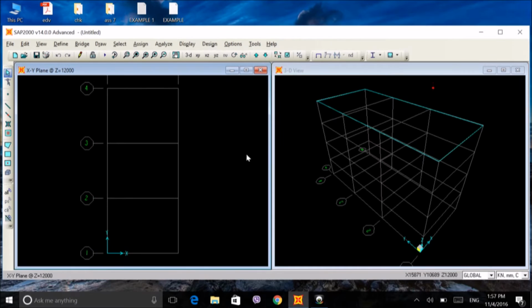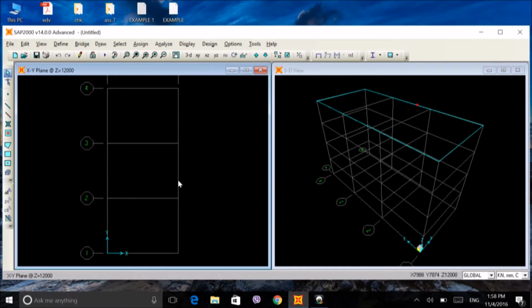Here we go. There are two screens. You can put anything on this screen, like 3D, XY, XZ, YZ, and you can name it.